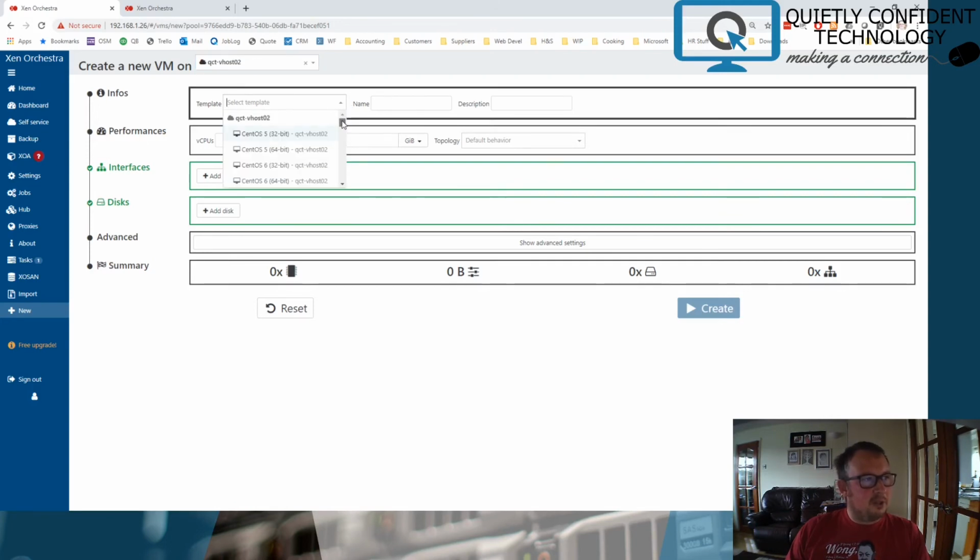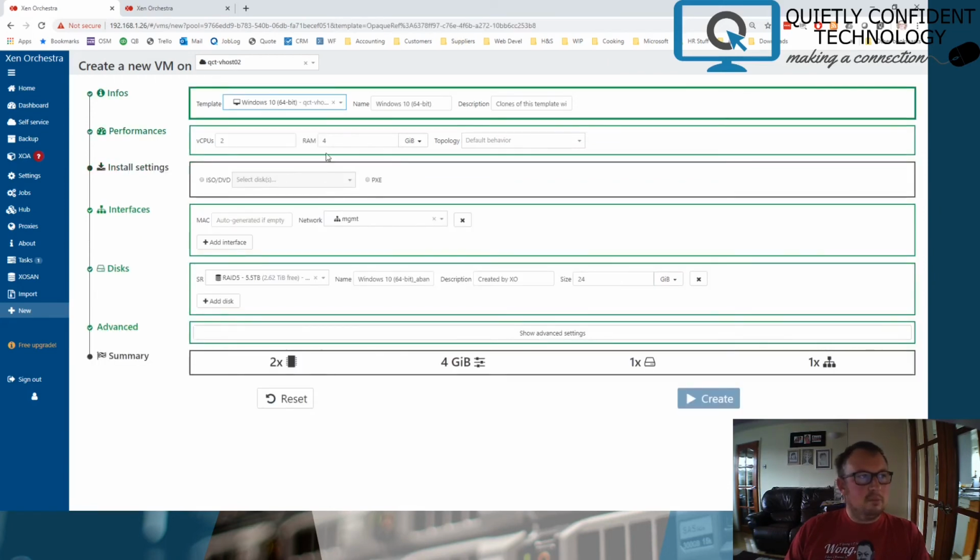And in templates you'll see lots of Linux-based options here. We've got Cent, we've got Citrix, we've got Debian, we've got Oracle, we've got Red Hat, we've got SUSE, Scientific Linux, Ubuntu. We then get to all the Windows options. Windows 10 32, Windows 10 64, 7, 8, various server options. So when I started doing a Windows 10 setup, I selected the Windows 10 template, I gave it some RAM and processors, selected the ISO, all of that.